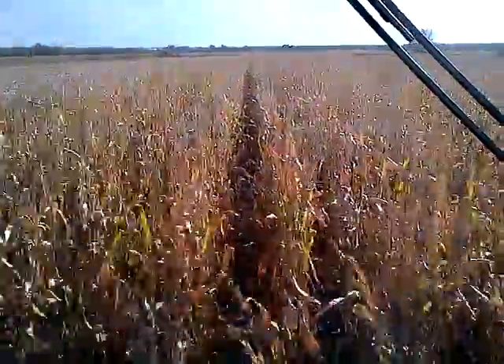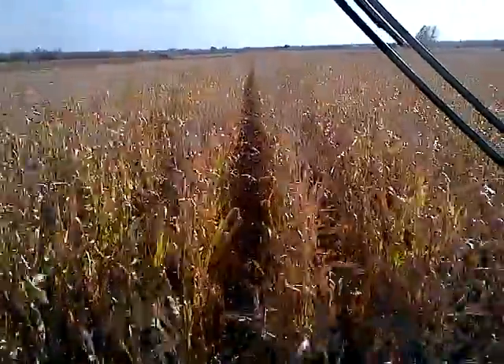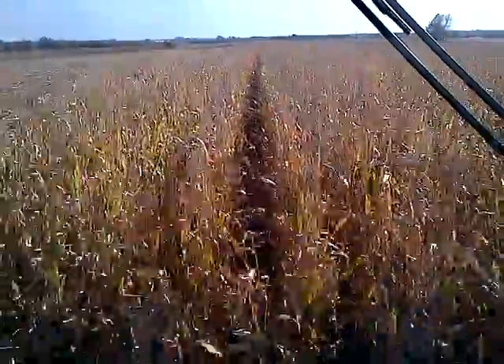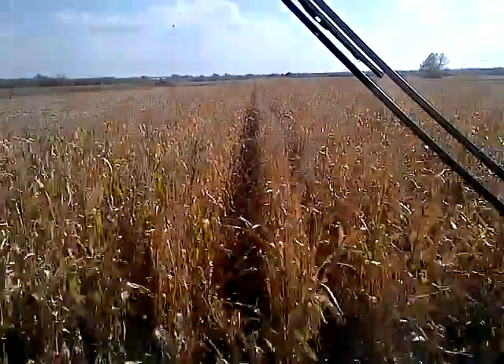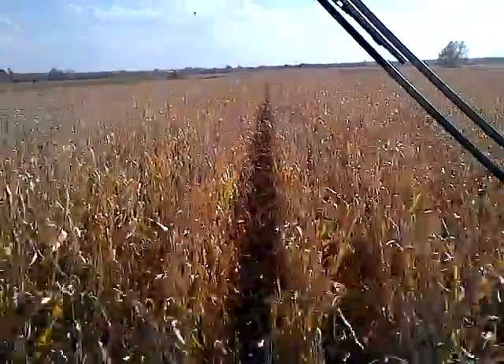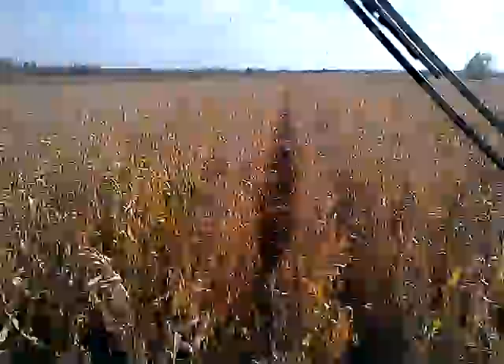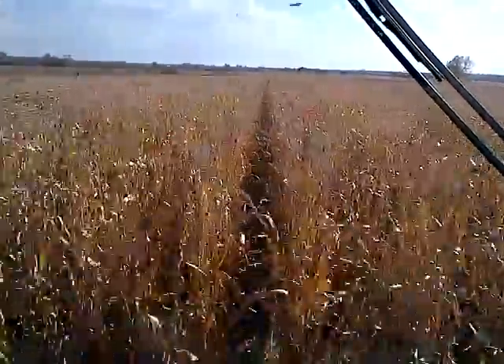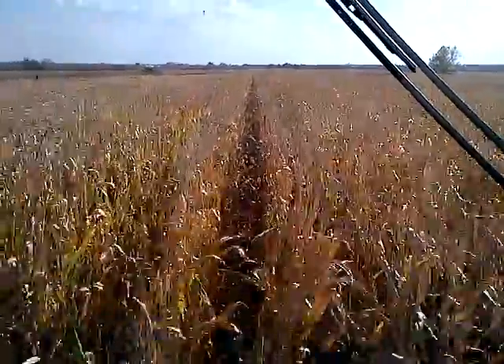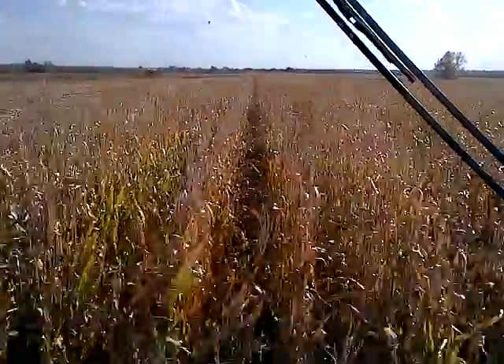We're here again in northwest Missouri continuing on with harvest and just wanted to show some more impressive performance from the BSF yield advantage programs. This farm here was planted on May 30th, so extremely late planted corn. Again, more clay on this farm — definitely still a clay loamy type soil but a little heavier clay pressure — and as you're seeing, this field was treated with Verdict at 13 ounces.